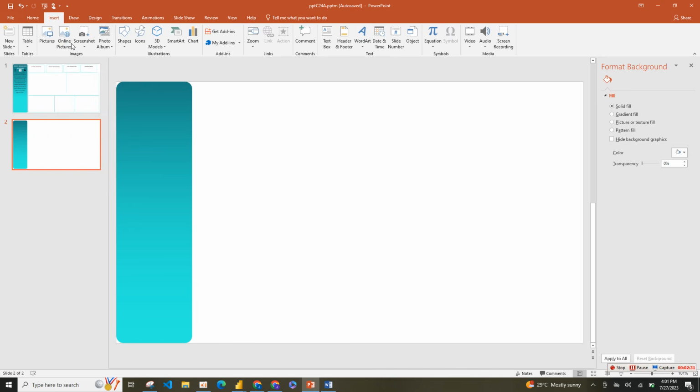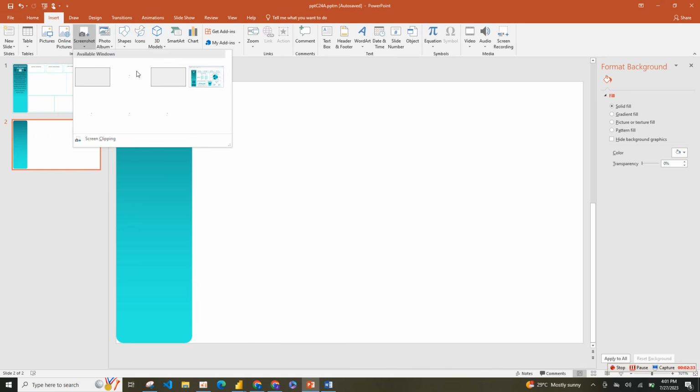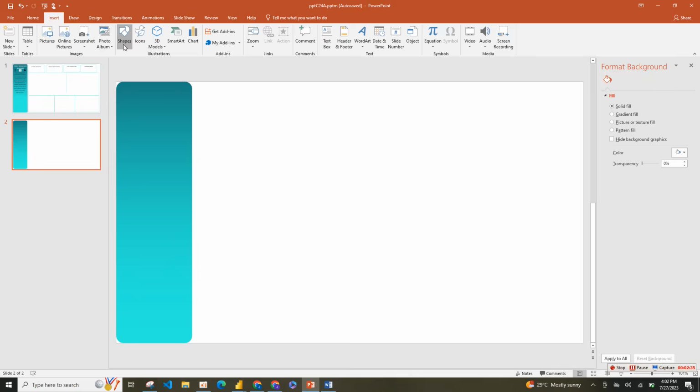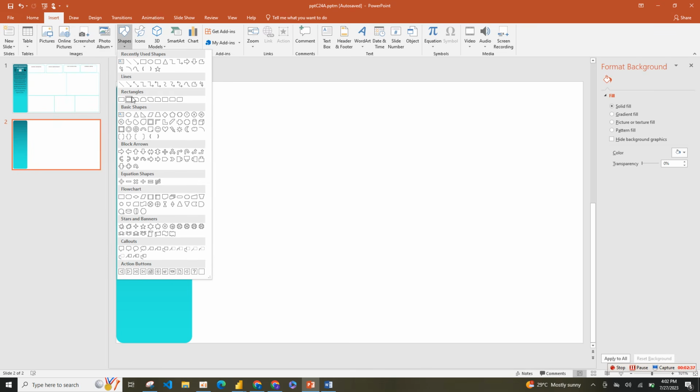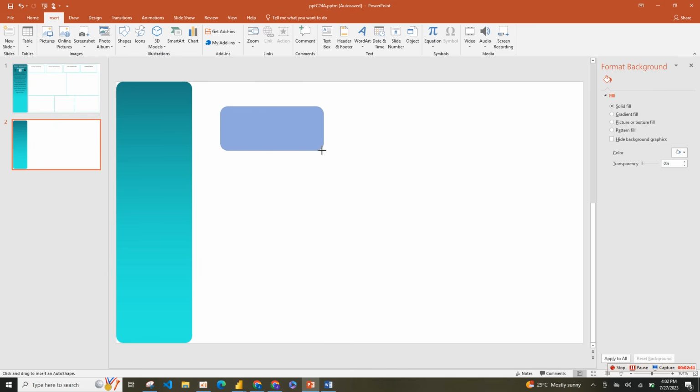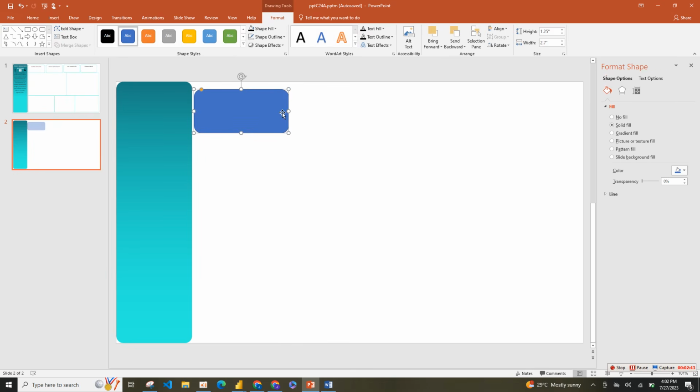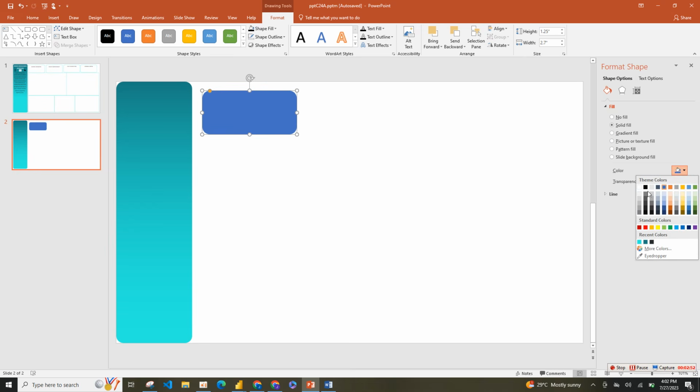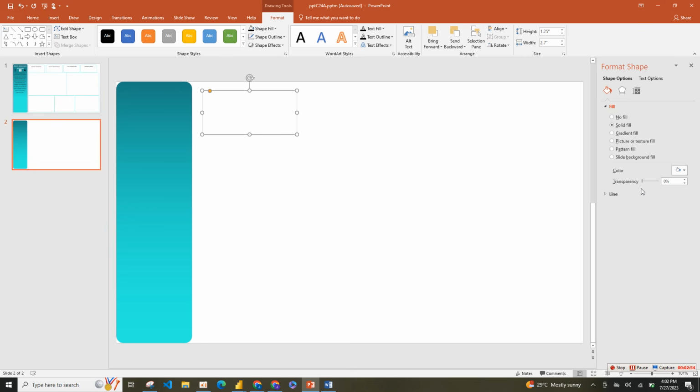So go to insert, then shape. So I'm going to make use of this. So now I'm going to remove the outline, no outline. Then my fill will be white. I want to make use of white.